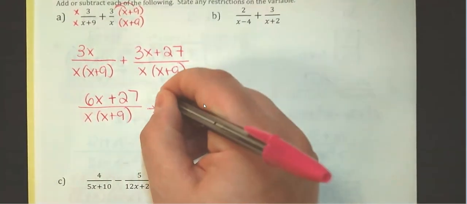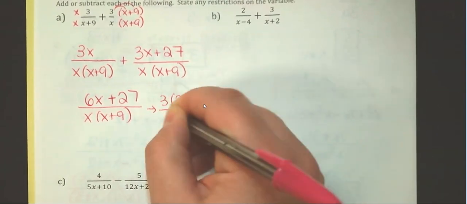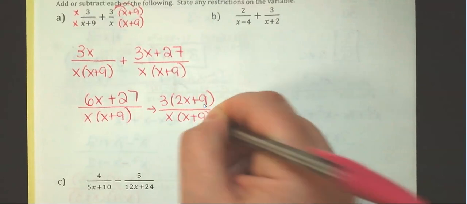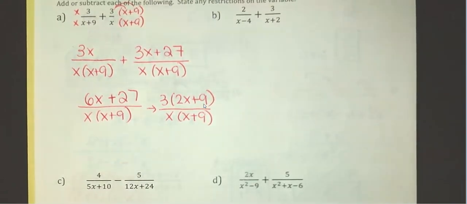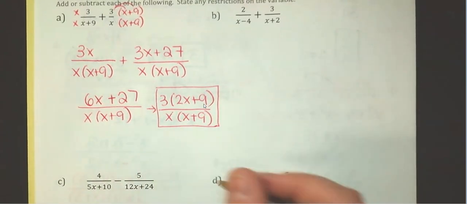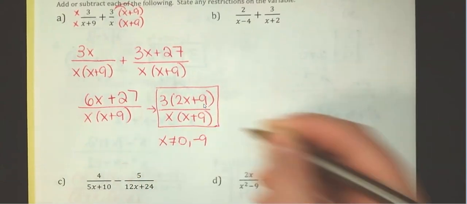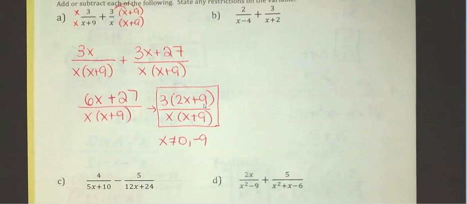I'm just going to check real quick. So I could take a 3 out. This would be 2x plus 9. That is not in this problem going to end up canceling anything out, so that's okay. But I just want to check before I write that as my answer. And you can leave it in factored form. And for this one, we would not want x to be 0 or -9 because those two numbers would make our denominator 0. But just do a quick check before you write your answer. See if you could take a greatest common factor and maybe cross anything else out. But please just go ahead and leave the bottom in factored form, and that way it'll make it a little easier to work with.